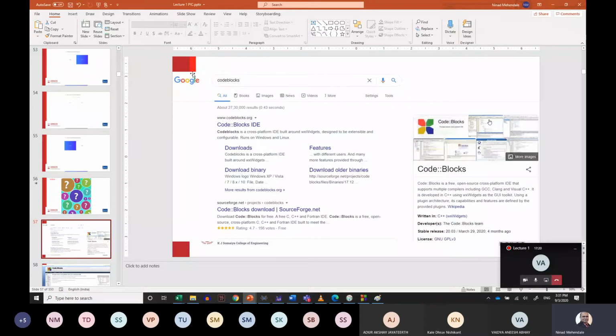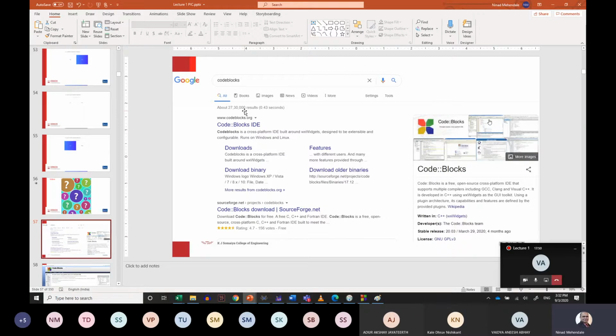Most of you might be using Chrome browser, and it is preferred that you do it on your PC. If you are watching this lecture from your mobile phone, you need not do this. Your mobile phone will have an app called C compiler or C programmer that you can install. But this is the procedure we have to do. Everyone has to do it at the end of the day because the exams will be conducted in Code Blocks. So basically, we have to have practice on Code Blocks software.